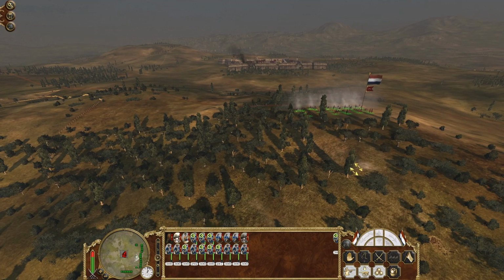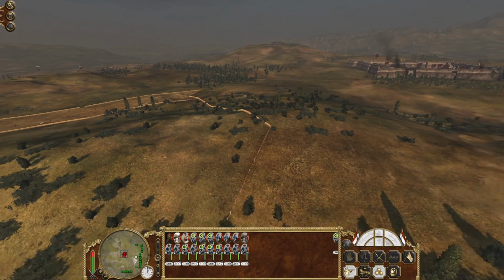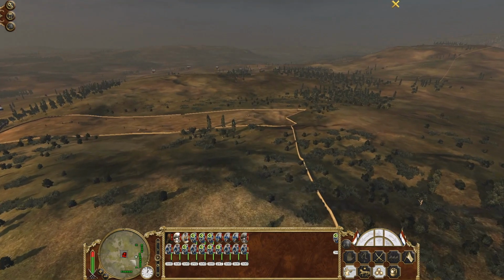What we're going to do at this point is, I don't think we can shoot inside, so let's get our artillery over here moving. See if we can get over here to this little hill position, get a few shots going on this wall, and then we'll start advancing on that side too.